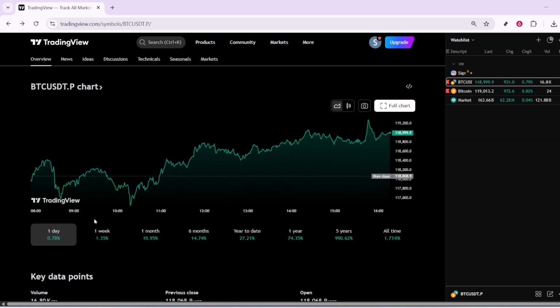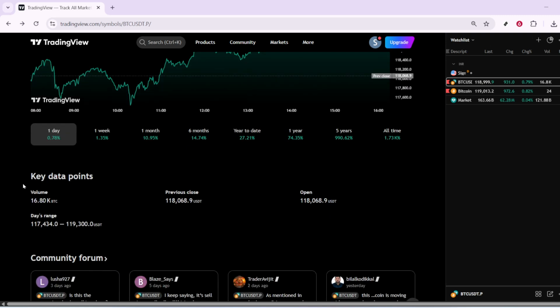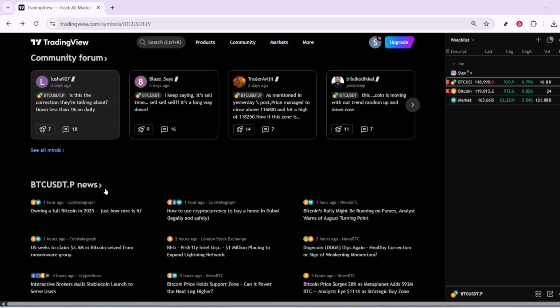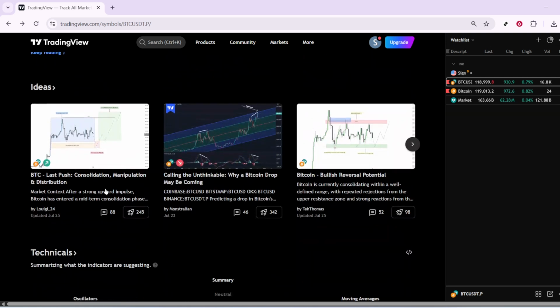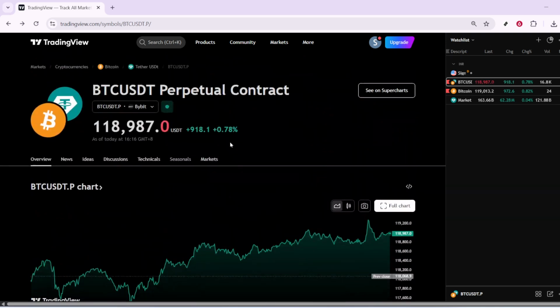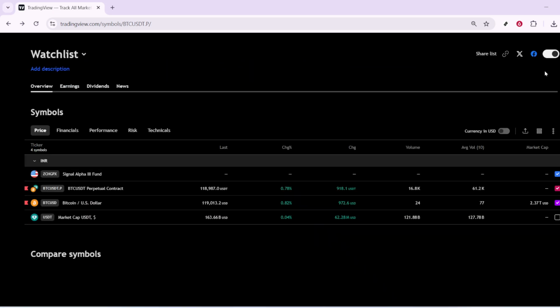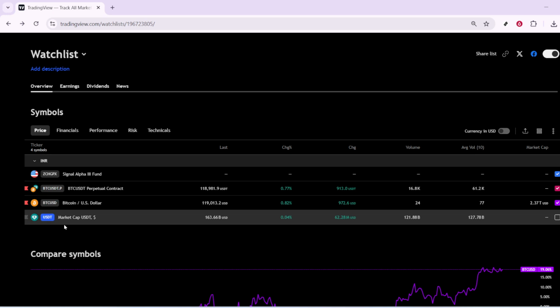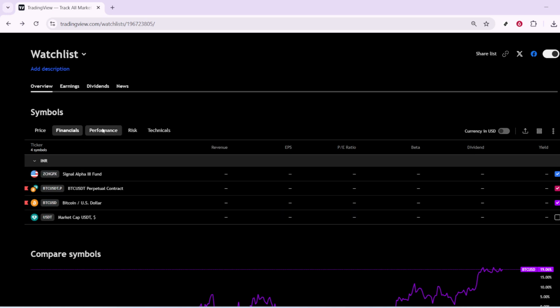This unified look allows you not only to see historical price charts, but also to keep tabs on the latest market news and fundamental stats related to the coin. Next, right within this view, you can click on Financials. This is where you get a deeper understanding of the coin's financial footprint. It's especially useful for those who love delving into the fiscal metrics and health indicators of different digital assets.